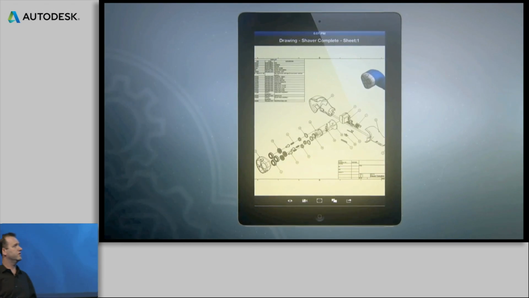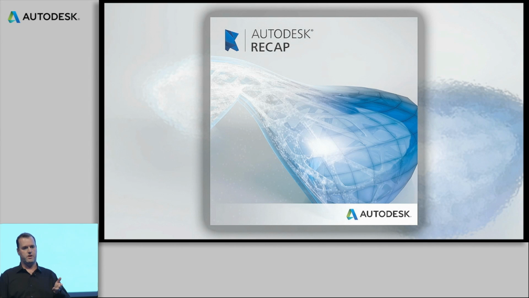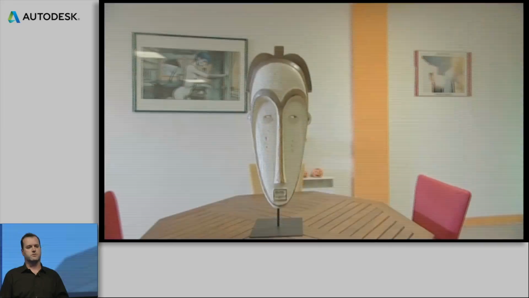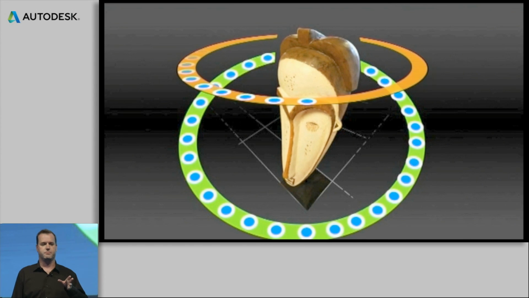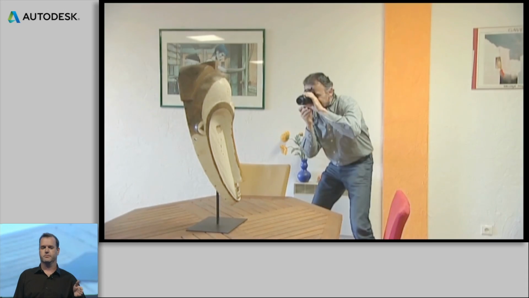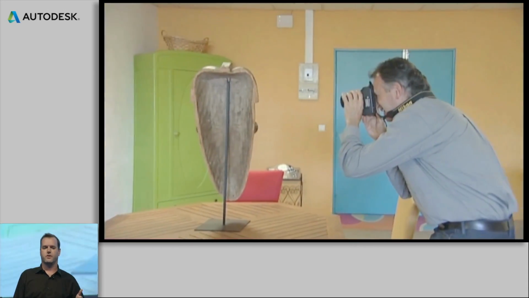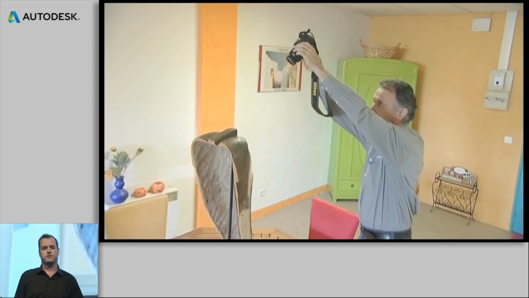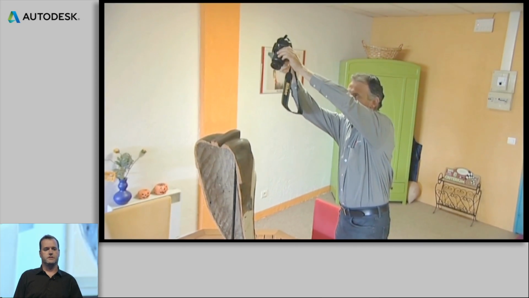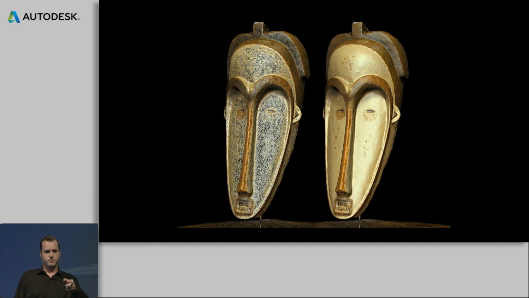But Autodesk 360 is actually a very powerful suite of services, and that's where Autodesk Recap comes in here as an example. So again, our professional solution to this photo to 3D model technology. The basic requirements for this is to keep your subject of interest in the middle. You want to be able to overlap as many photographs as you can. We recommend working between 5 to 10 degree increments. The more overlapping photographs you get, the more different angles, the more accurate reproduction of your mesh and your resulting textures as well. So here we can see Dominique capturing the pictures, on the left a wireframe and on the right a full textured model there.